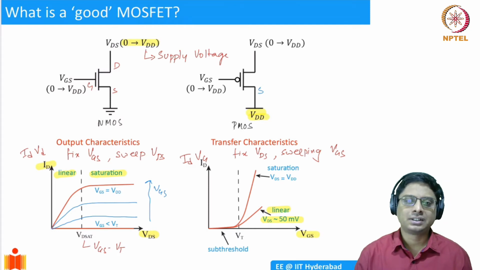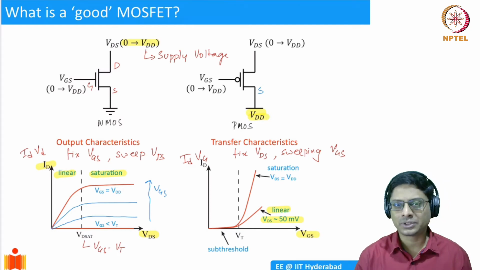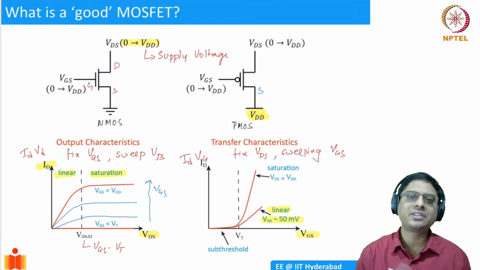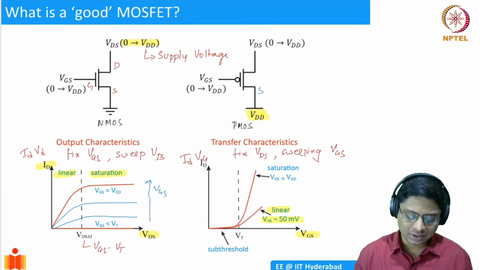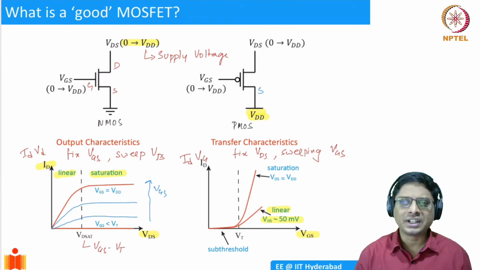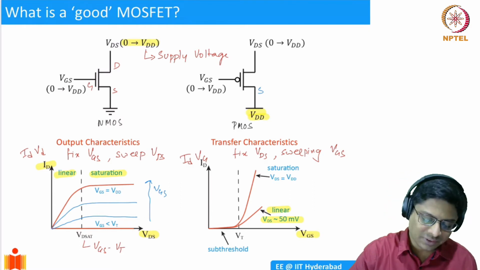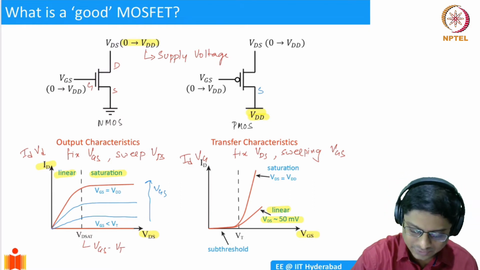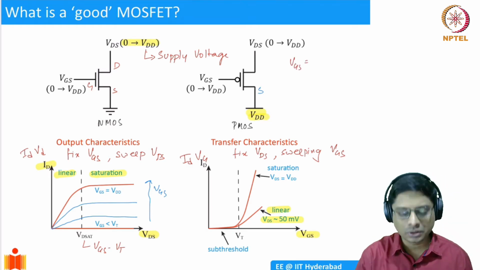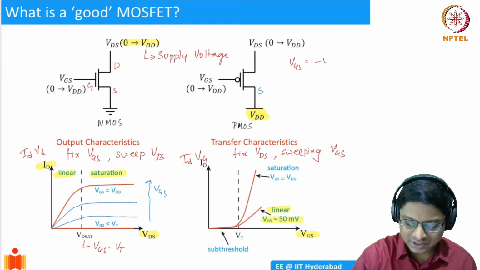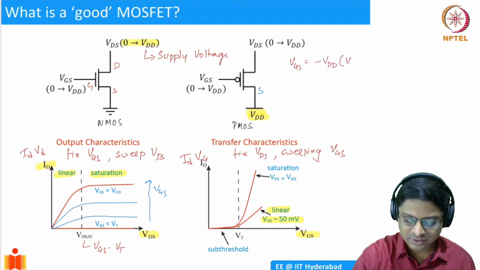We said the gate voltages and the drain voltages for a PMOS device are exactly complementary. For an NMOS device, they were positive. For a PMOS device, they will be negative, if it's a well-designed PMOS device. These can be tuned by adjusting parameters like work function and doping and things like that. So if you take a well-designed complementary PMOS device, what will be the VGS in the way that we have biased here? If the gate voltage is 0, then VGS is going to be minus VDD.